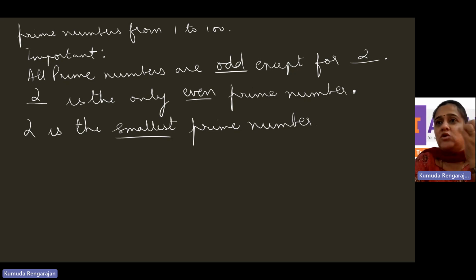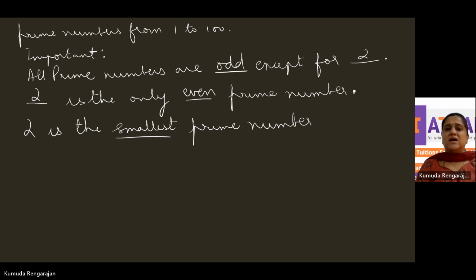See, we first recalled whole numbers, natural numbers. Then we understood what are even numbers and odd numbers. Now, prime numbers, composite numbers. A number can be an odd number. It can be a prime. A number can be a whole number, a natural number. It can be an even number. It can be a composite number, all at the same time. It's not that if one number is a prime number, or a composite number, then it cannot be an even number. Not like that.